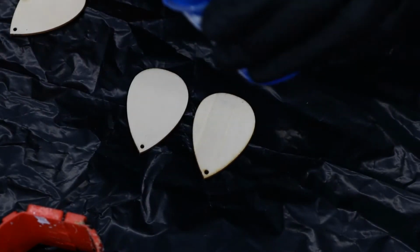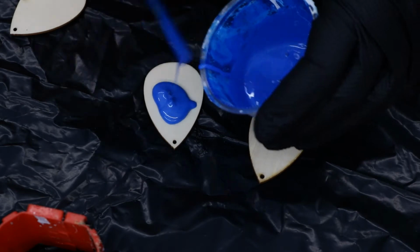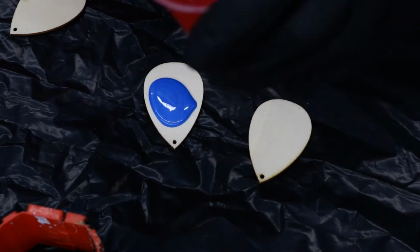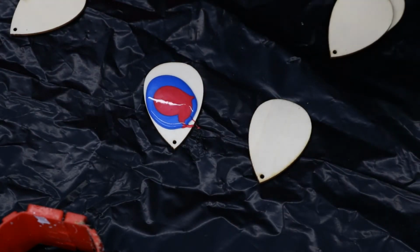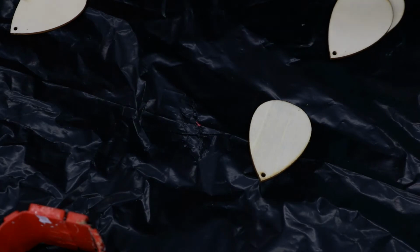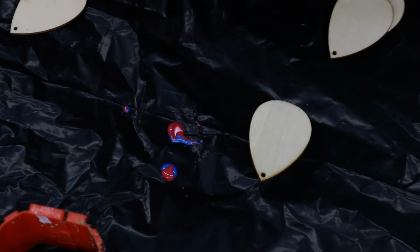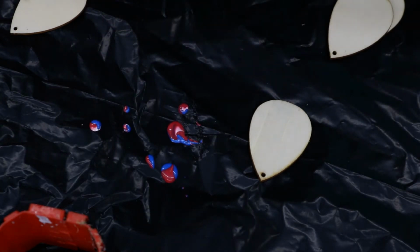So what I'm going to do, I'm not going to use the white house paint. I'm just going to put me some blue on there, and then some red, and then my cell activator. And I'm just going to give it a puff, or two. Maybe I used too much cell activator.